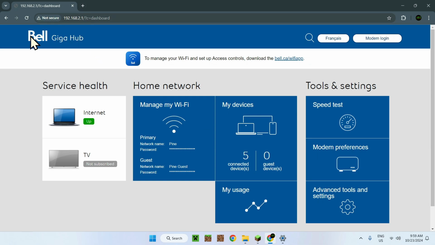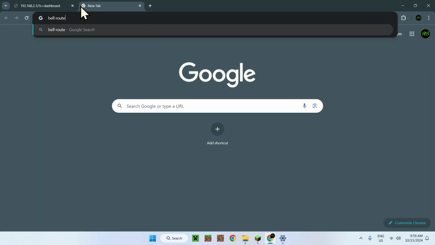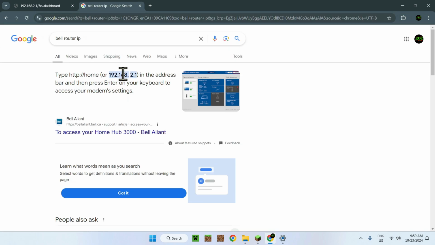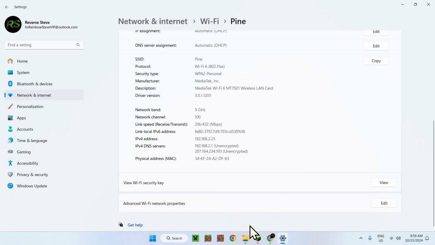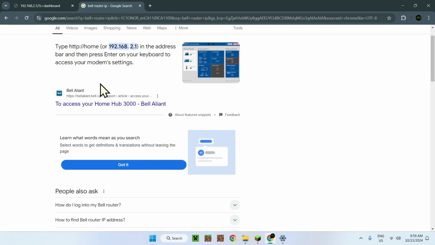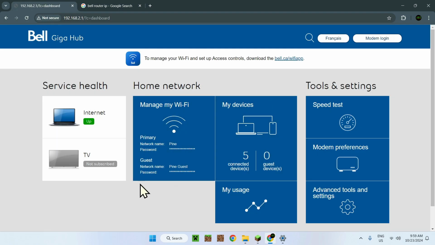The other way you can do this is by just knowing whatever you have. So here you can see I'm on Bell, so you search Bell router IP. And on the internet, you'll be able to see, there you go, my router IP. So if you just type in your router name, you will be able to find whatever it's using, and you'll be sent to this page. And with this page, it's completely different for everybody, but it has similar names, so let us go through this page.